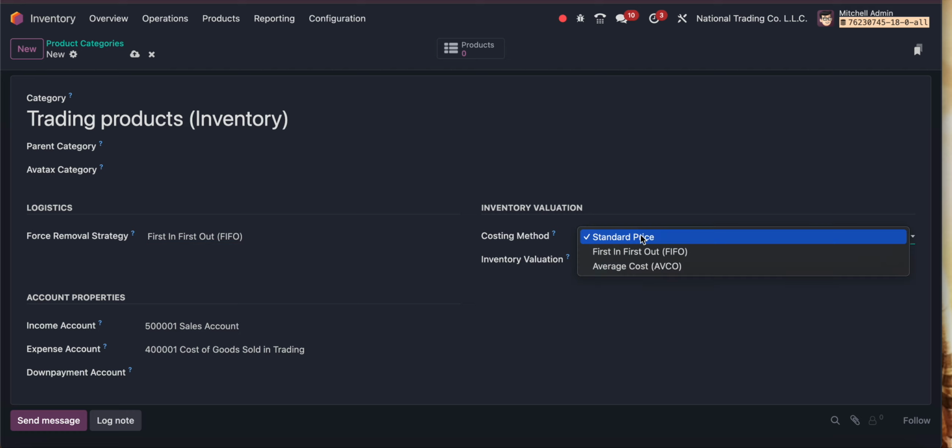The next thing is costing method. Ideally average cost is preferred by the majority of clients, because the product is being purchased at various purchase unit prices over a period of time or over an operating cycle, based on the fluctuations which happen to those products in the market, and therefore the majority of clients follow the average cost method.